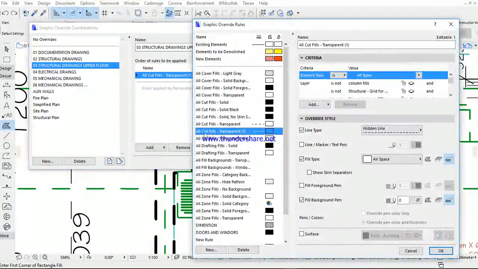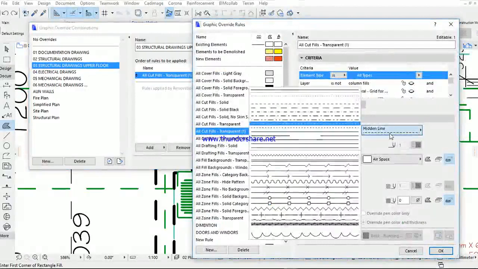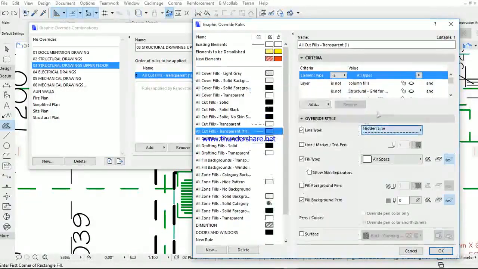I used cut off feels transparent. Now when you clicked on it, I had to change the hidden lines to dotted lines. I had to change it to any of these dotted lines, so that it will be assigned to that particular one. Then when I did that, I came down to this place.